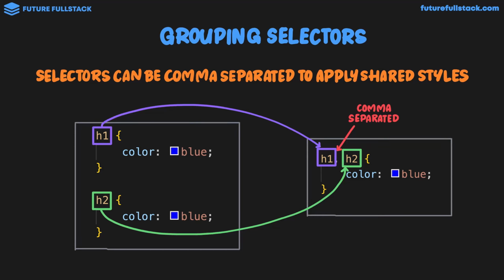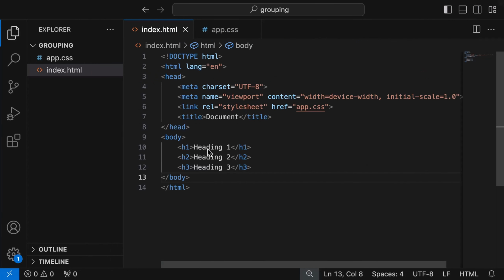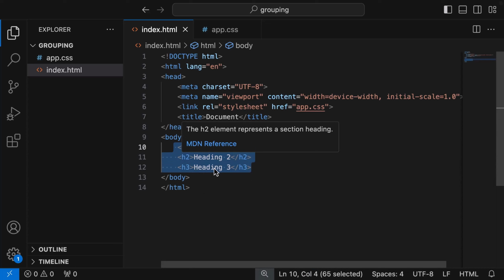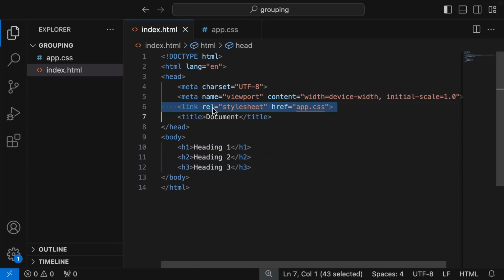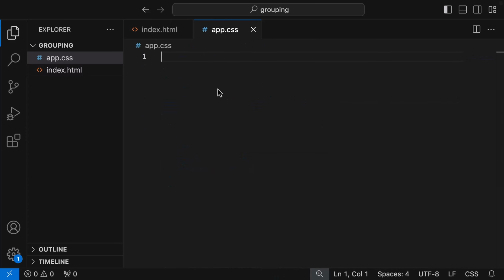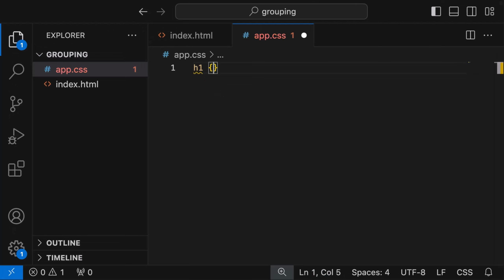So let's jump into VS Code and see how this works. I've gone ahead and set up a new directory called grouping. Inside it, I have an index.html file where I've grabbed the boilerplate and added 3 headings, an H1, H2, and H3. I've then linked a style sheet called app.css, which is currently empty. So let's go and grab the H1.